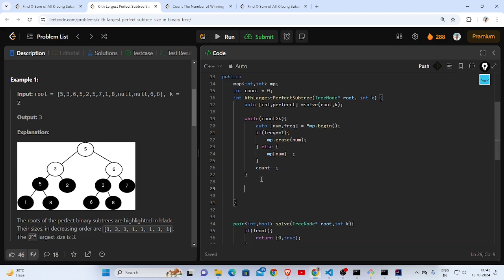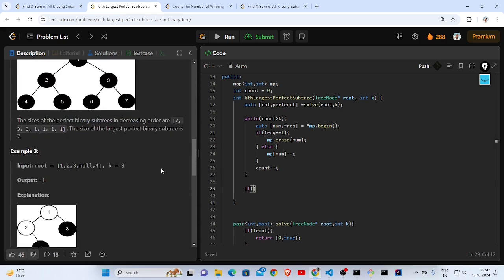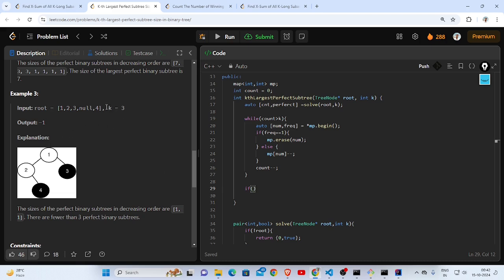At this point, I will have the things, but there will be scenarios in the question where k will be greater than the sum of, or the count that we'll have in the map. So in cases where k is greater, we can't really do anything. Even if we count all the perfect trees, we are not going to have something equal to or greater than k. So in those cases, we need to return -1.